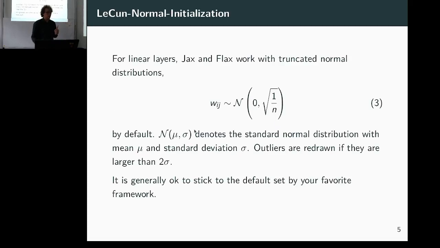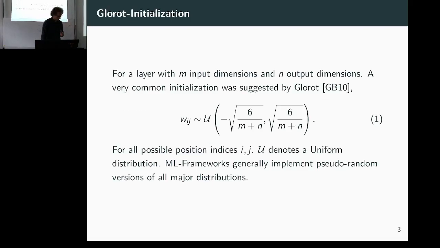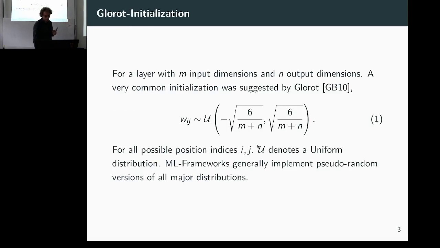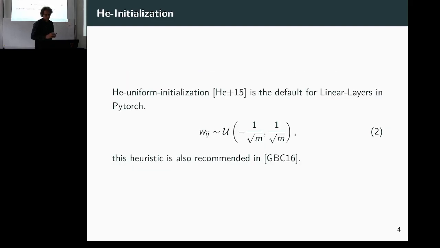Right, and unless, yes? Sorry, can you say again which is n and which is m? Here was the number of output dimensions of the layer. Okay. Sorry, I was too fast. Yeah. Right, and that means the numbers haven't changed. So here, this is m. So this is the input dimensions for the He initialization.